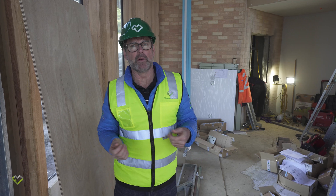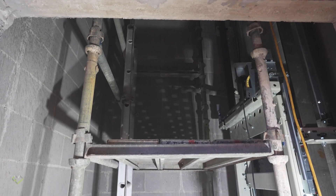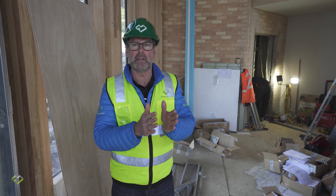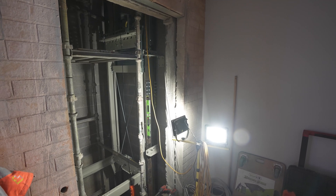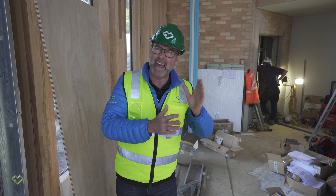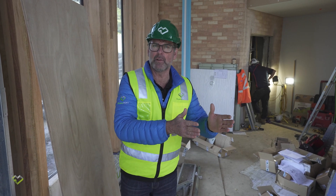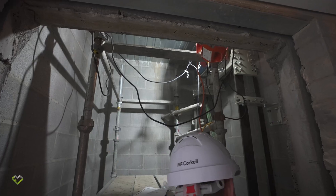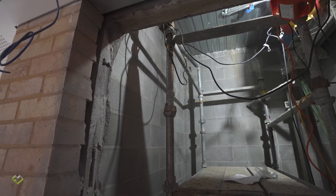At different locations around the building we've got service type cores where we have lifts and so forth — masonry block construction encapsulating the lifts. How we've dealt with the air barrier and insulation is: we've put our liquid applied air barrier on the outside of the masonry block, but then we apply our insulation over the top of that, so our air barrier is inside the insulation on the warm side, avoiding any condensation risk.